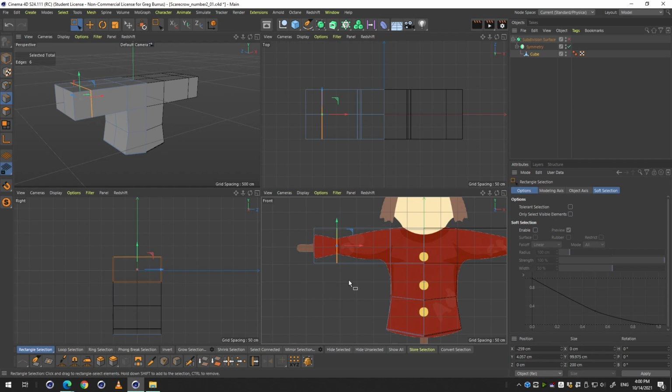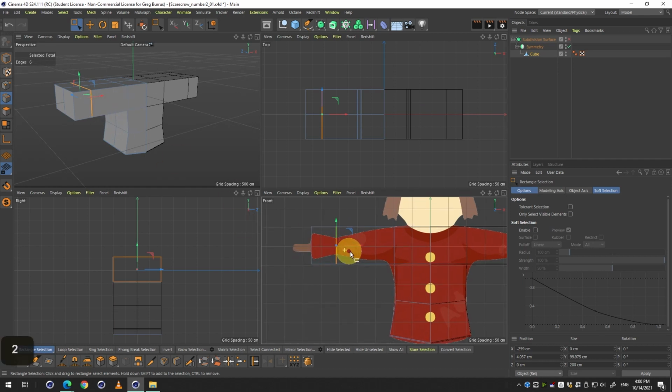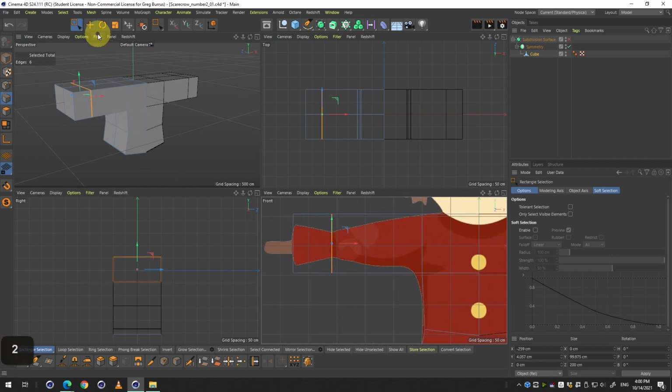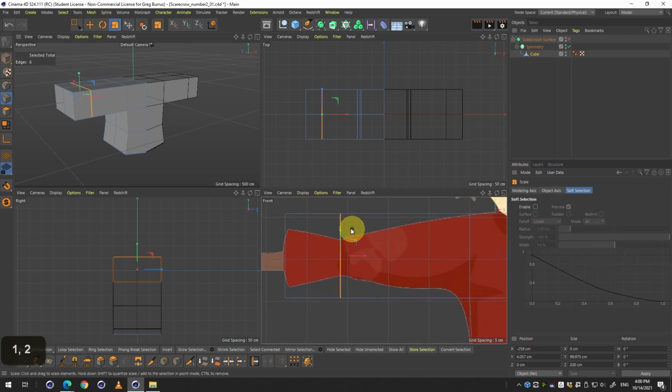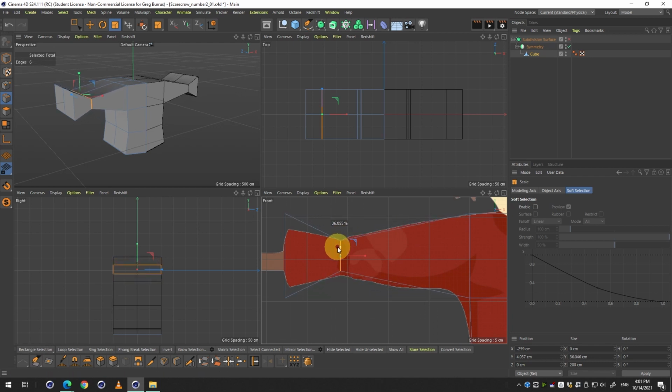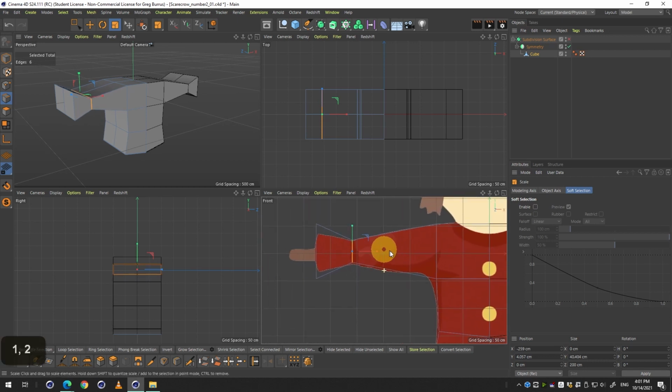I like working in points mode just because I can visualize the different points in 3D space, but I know that that's not always the case for everyone, so I encourage you to find what works best for you. To show something different, I'm going to go into the edge mode, and I'm going to select this ring of edges, which is more or less the wrist area here, and then I'm going to go into the scale tool, and pushing in here a bit, I'm going to pull down this to make it a little bit more narrow with the actual shape of my arm here.